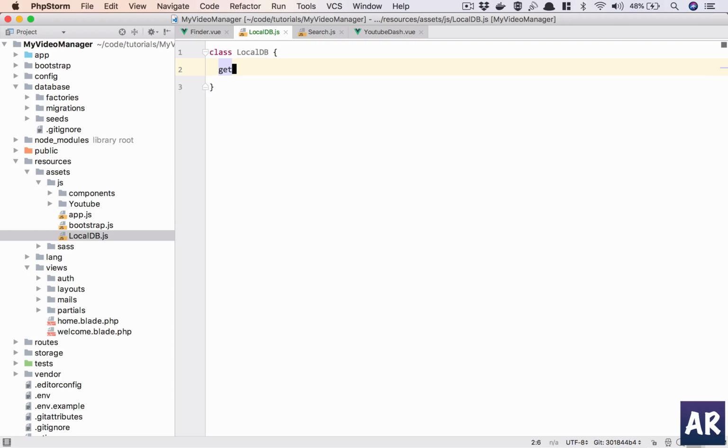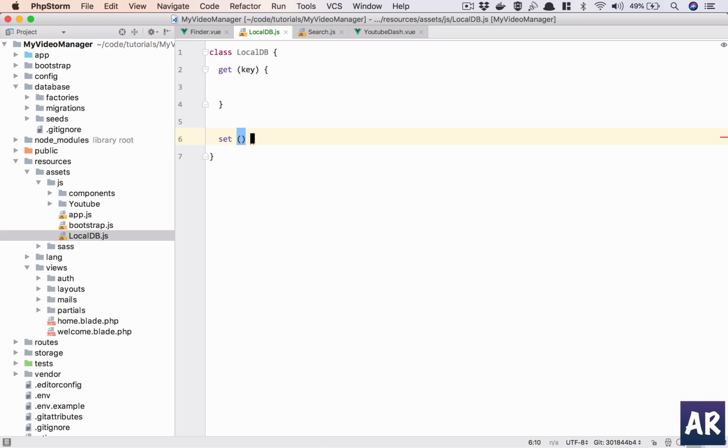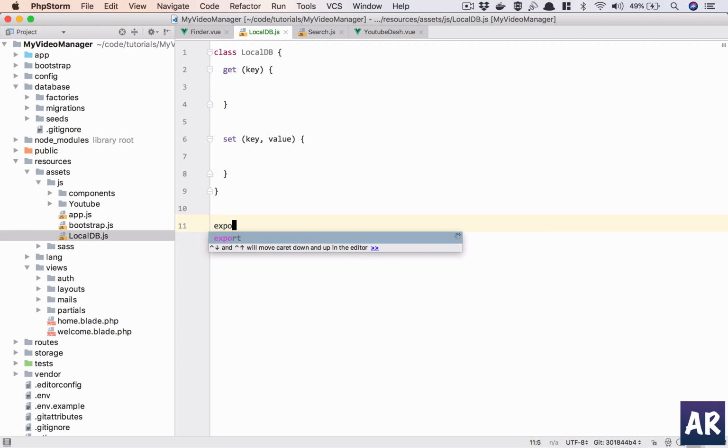I'll have two methods: get, which will accept a key, and set, which will accept a key and a value. Okay, and we'll do export default LocalDB.